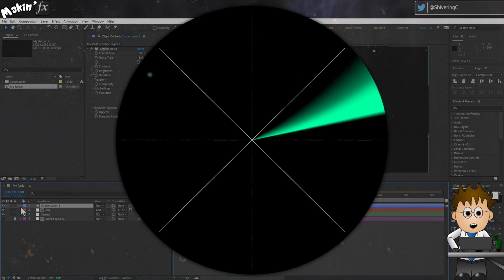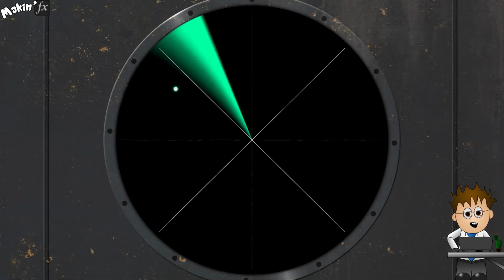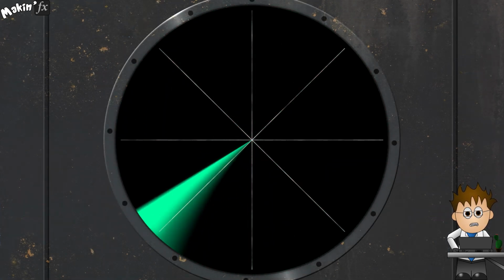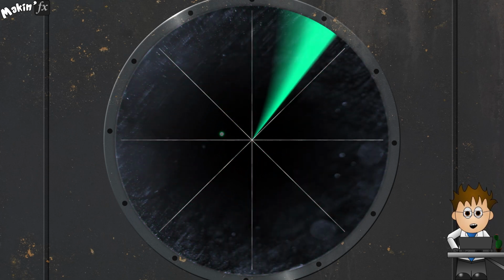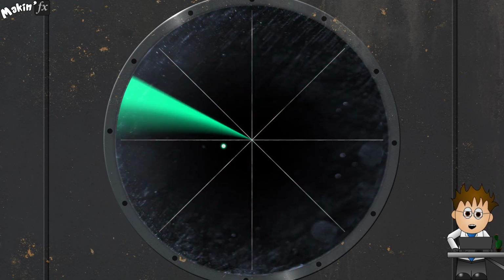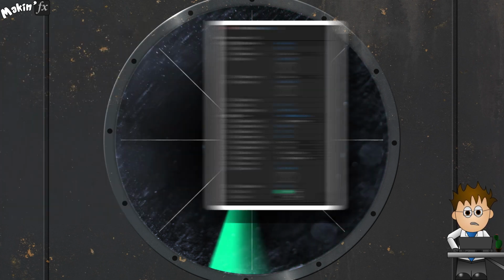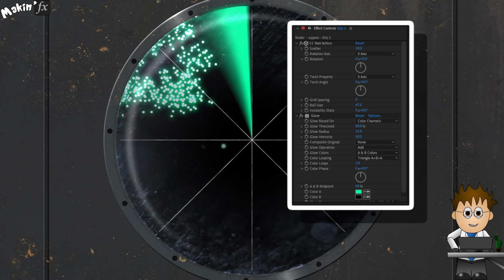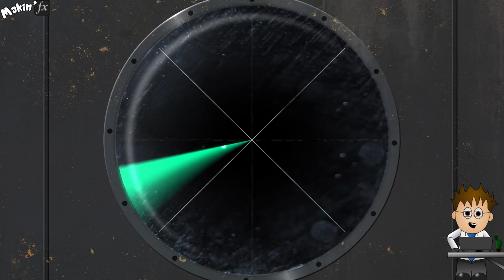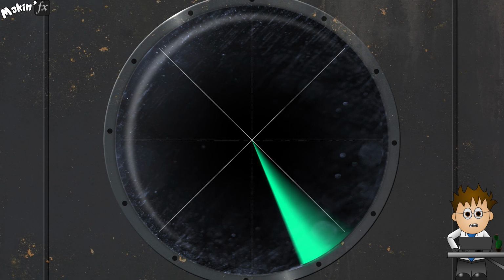The metal plate is a stock image of metal with more shape layers behind the sweep layer to add some structures. Likewise, there's a dirty glass texture over everything, and an adjustment layer with CC Lens to add a subtle distortion. The multiple blips use CC Ball Action to make all the dots for me. The entire project is in the description below, feel free to use it to see all the settings involved.